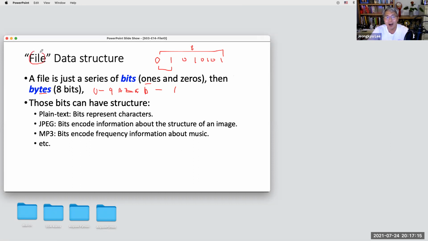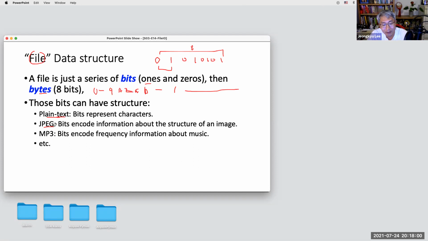Then what is a file? Actually, a file is a sequence, a series of bytes. That's it. So a file itself is a series of bytes. Is that simple? Yes, it's very simple. But as you know, we have different types of files. Like the plain text file is an ASCII file that just uses 1 byte for 1 piece of data: 1 byte, 1 letter; 1 byte, 1 character; 1 byte, 1 number, like that. So this is the plain text file. However, a JPEG file is an image file. It's a very complicated format. There's a rule inside.